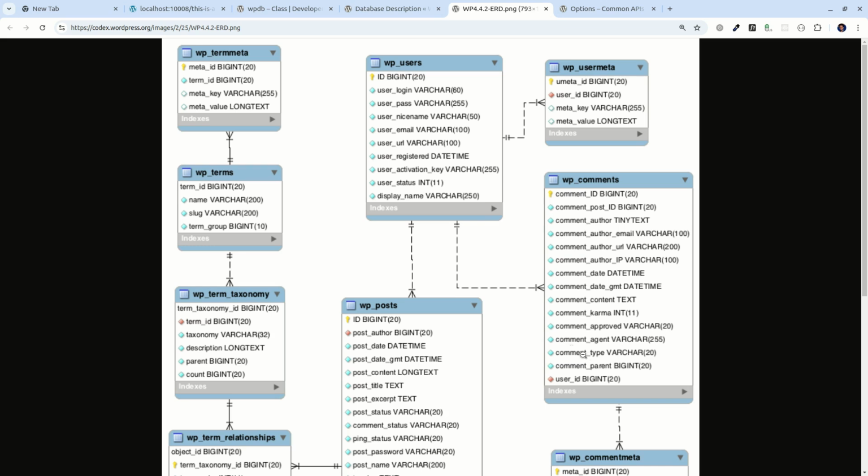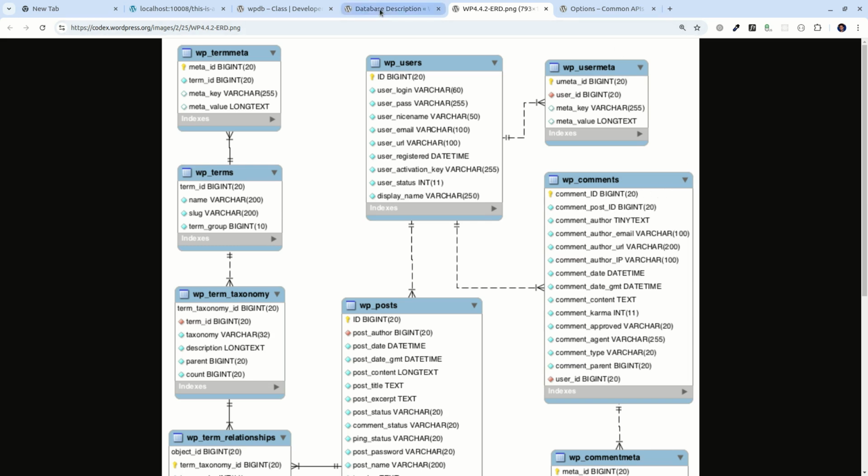So a user who is signed in, logged in, would be identified from here, and then we know that, okay, that's the guy or girl who created the comment. And a comment is identified by the comment ID primary key.